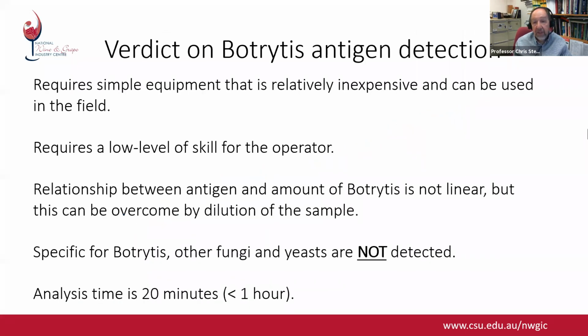So what do I think of the antigen detection kits? Well, it's simple equipment. It's relatively inexpensive. As I said, the kit we've looked at is not yet available here, but you're probably looking at something of, you know, hundreds of dollars rather than thousands, and the strips are probably a few dollars each. Once you've skilled your operator, it's a low level of skill training required.